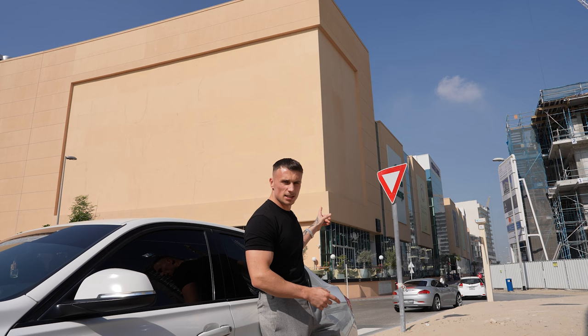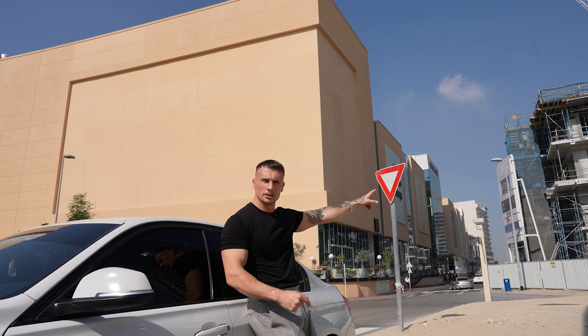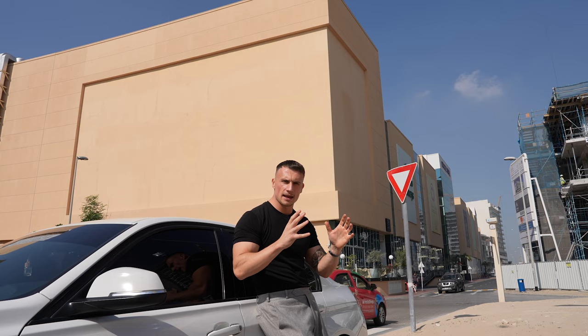Although the traffic's bad, the central location is probably the highlight of the area alongside all the green parks. It's very dog-friendly, so if you've got a dog or children it's a nice area to live. You can probably see a lot of construction, but in the next three to four years this place is going to be fully developed. There will also be a metro line coming to JVC, so if it's somewhere you want to invest, that's a future bonus.